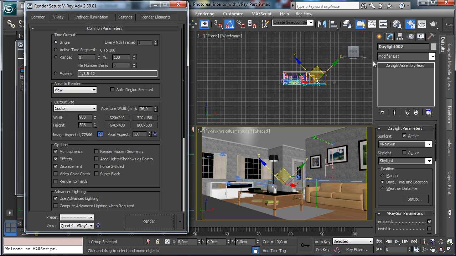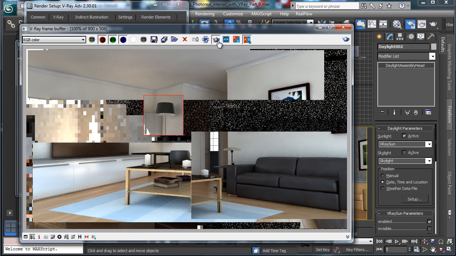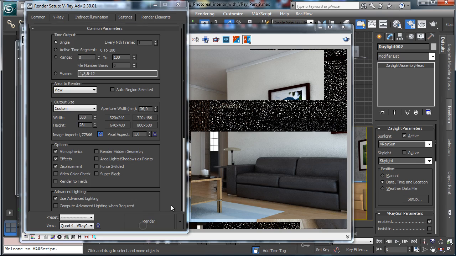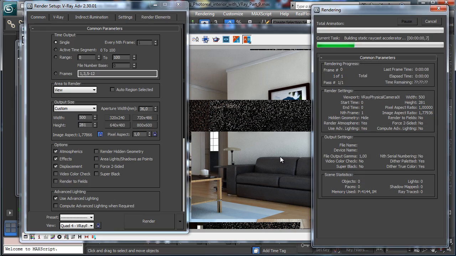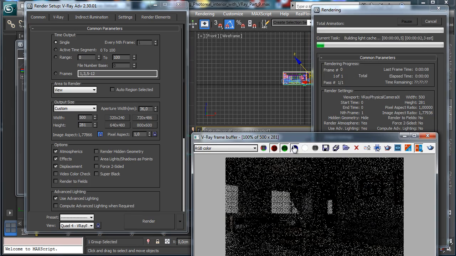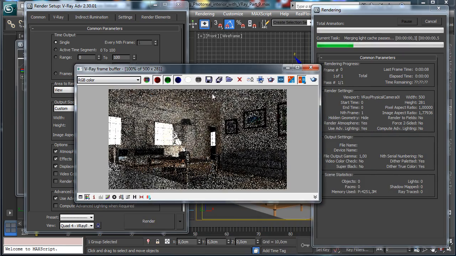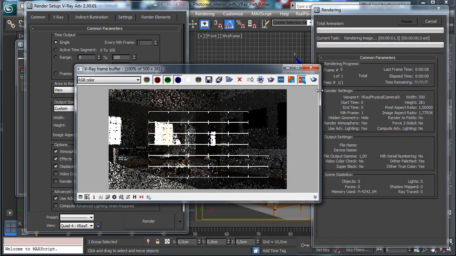So let's make a test, and we'll use a lower resolution. And there we can remove and render. Just to be sure that everything is still nice and it's working fine.